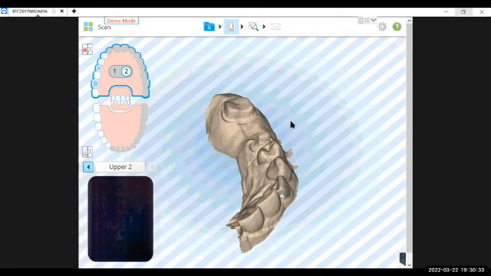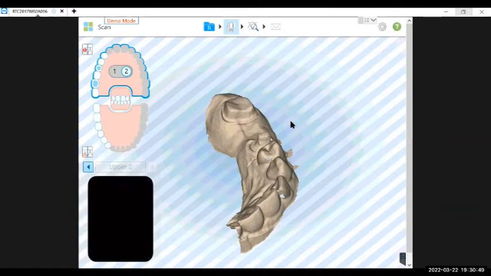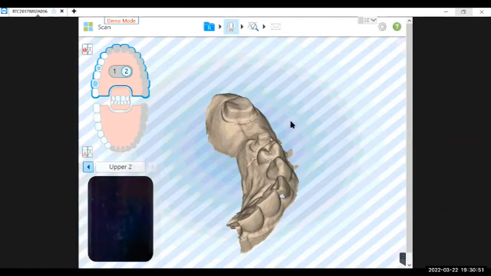Here's another one, which makes sense to do it now. If you adjust the opposing after preparing the tooth to maybe get more occlusal clearance, would you just go back and redo the opposing and bite? And the answer to that is yes, you can redo the bite. You don't necessarily have to redo the bite, but certainly you would need to rescan the operative scan of the prep, and we will do an example and show that to you this evening. Thank you.